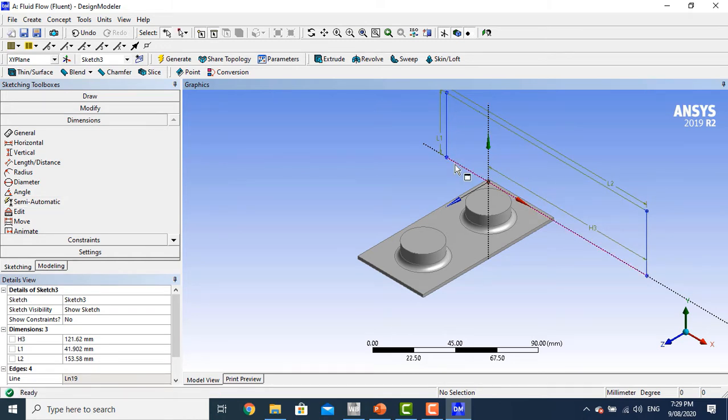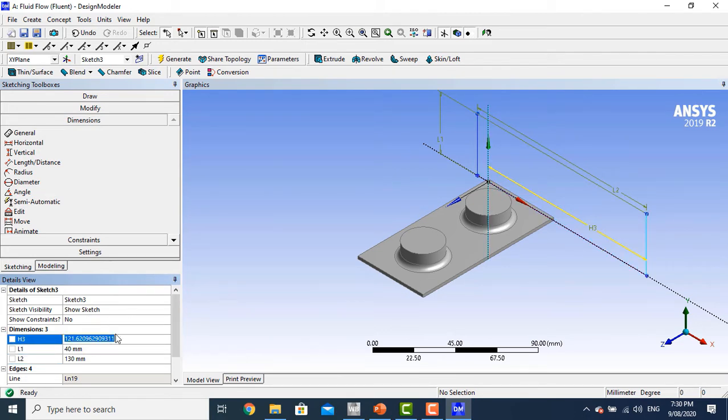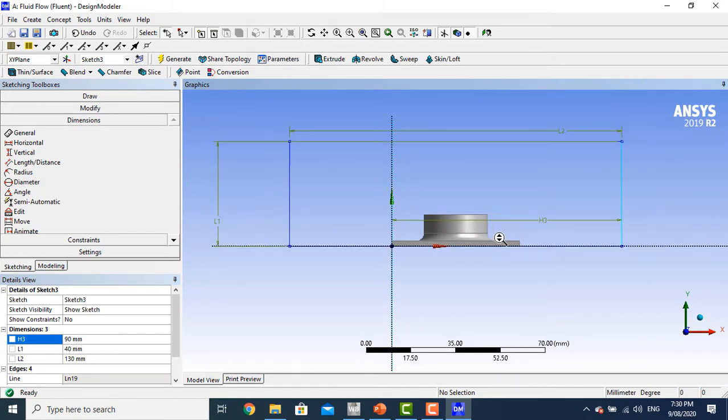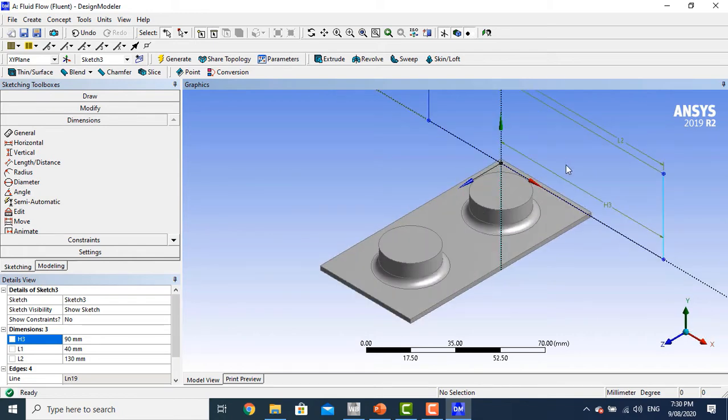So the height of the domain is 40 millimeters and the length along x-axis, which is L2, is 130 millimeter, whereas the distance from the plate to the domain is 50 plus 40. So the concept here is to keep this plate at the center of the domain.